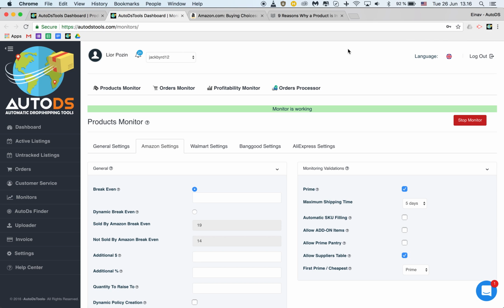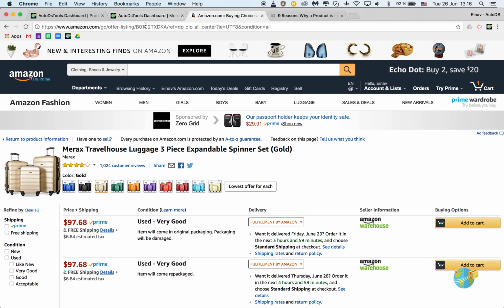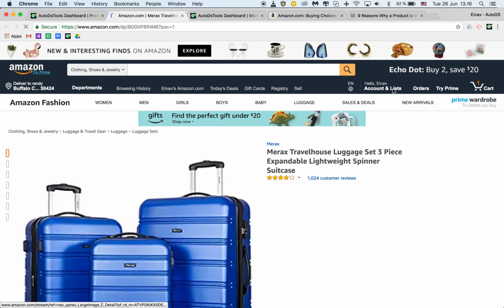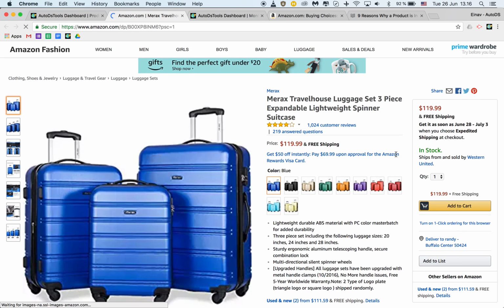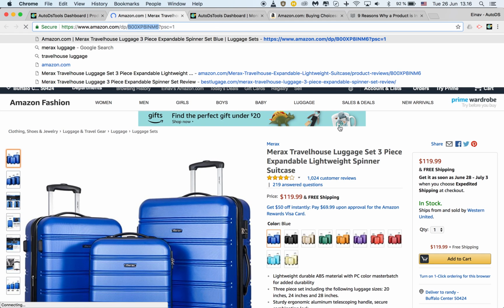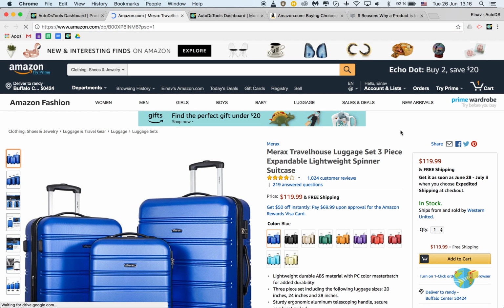One more crucial thing, it's important that you understand how AutoDS is checking out of stock items. So as I showed you here, I just went directly to the link that was offered in the active listing. I just clicked here and I got here. And if I would have been connected here, and you can see that I've connected, I would have seen different information in most of the cases than what I see when I'm using a connected account. So, in order to check the out of stock status, I need to go incognito. How do I go incognito? Because that's exactly the action that AutoDS is doing.